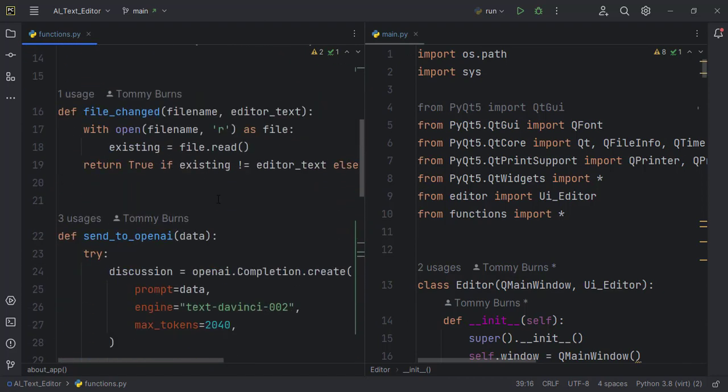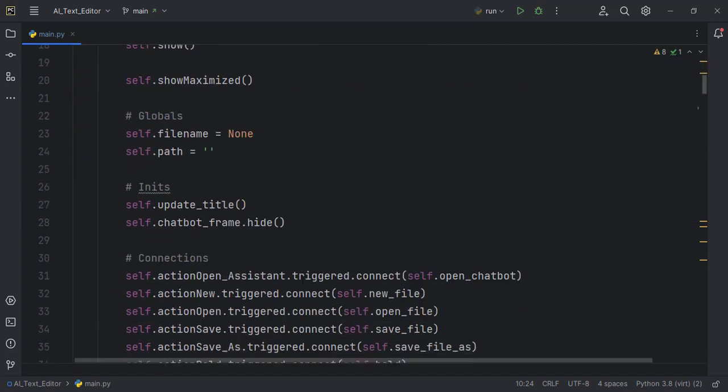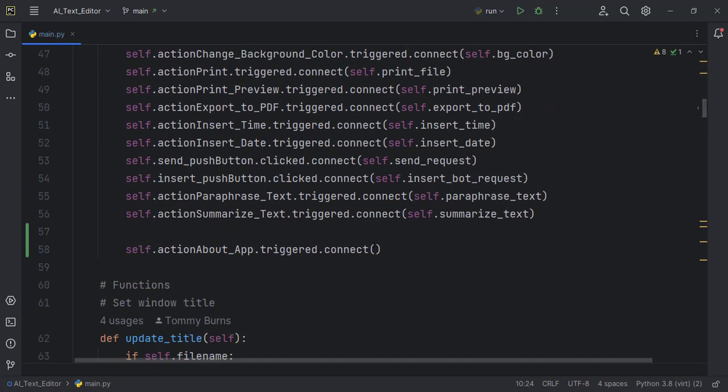We have access to all the functions inside functions.py because right here we imported everything from functions. But you have to make sure that the name that is coming in from functions.py does not conflict with any name that is currently in your current file also. Here I can just type in about app, without the open and closing parentheses, and then it will work.